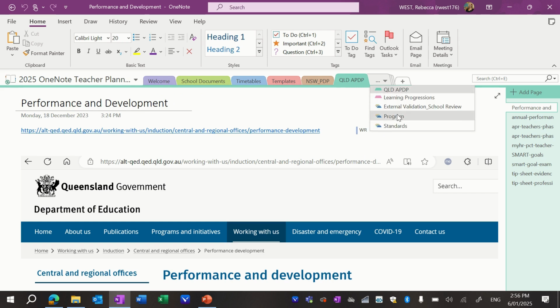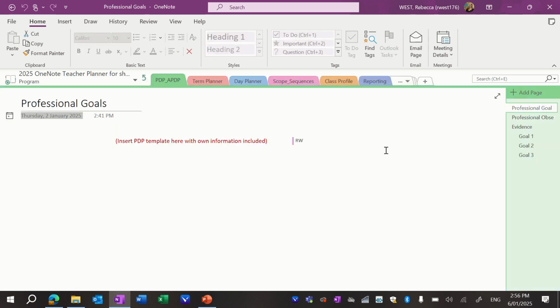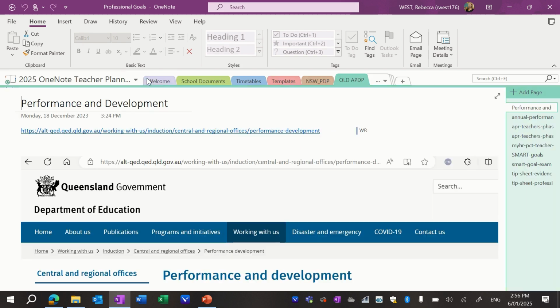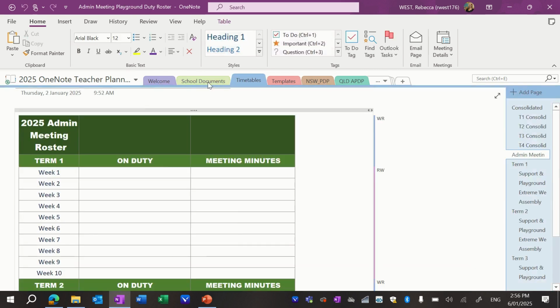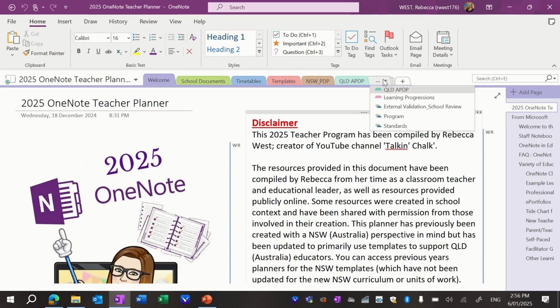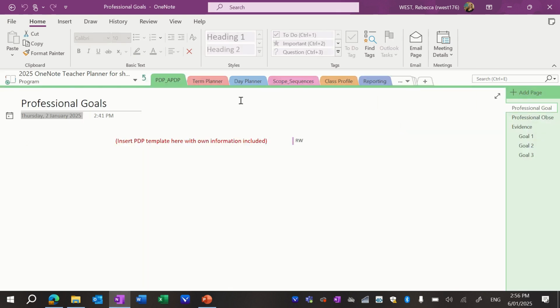And now I'm going into program, a whole other folder. This is the part where you are focusing on your class. So this first part of information was very general. Lots of tables, lots of templates, lots of system-wide information that should be able to help you. But when you go into this program section, this is the main section that I'm hoping will help you. It's got some tabs set up ready to go.